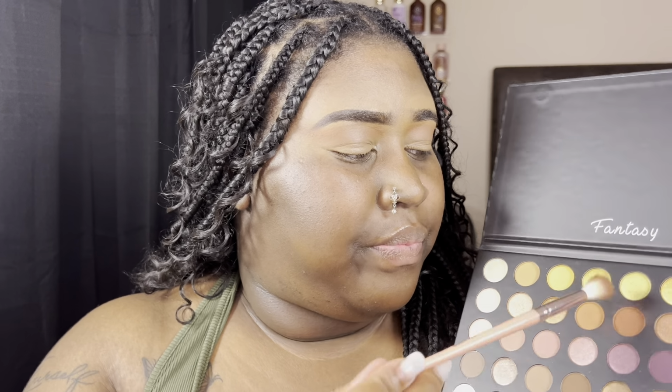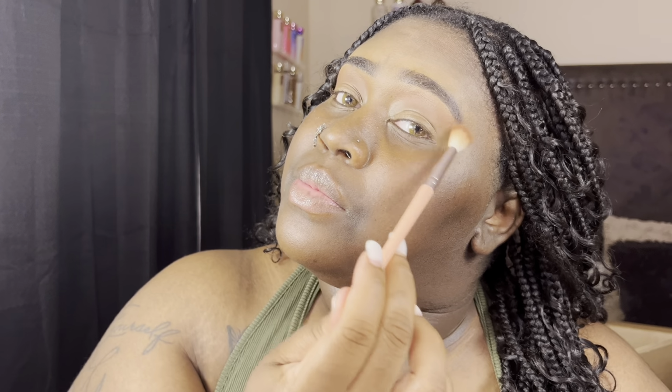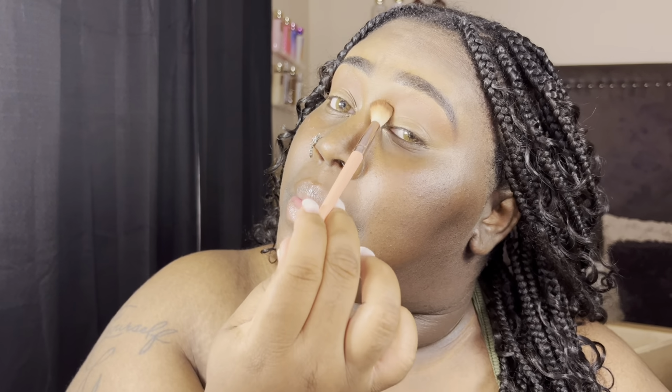But this shade right here, I'm just taking it and using it as a transition shade. Well, I don't know, because I really don't know nothing about no eye makeup, like for real. I say transition shade, but this probably is like, I don't know. We'll just have to see. And y'all see it coming together.